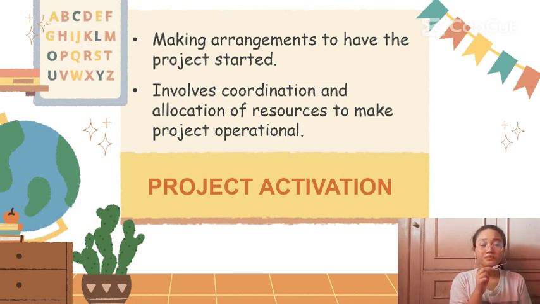For example, you own a company that manufactures furniture. In the first phase, you are required to look for suppliers of raw materials such as woods, nails, and so on, in order to start your operation. You also need to allocate your resources, such as equipment needed for the manufacturing process, and so on.